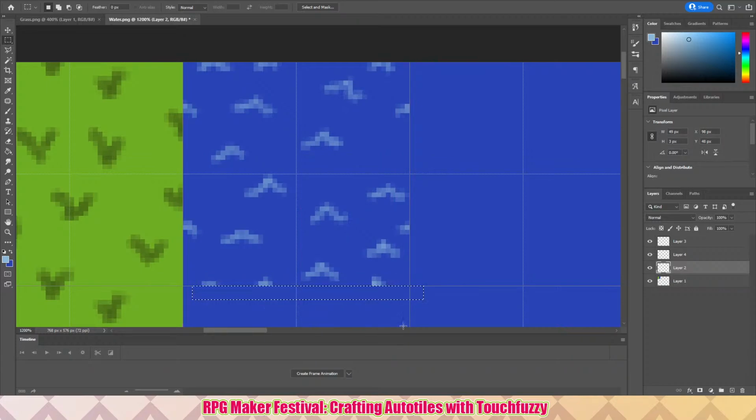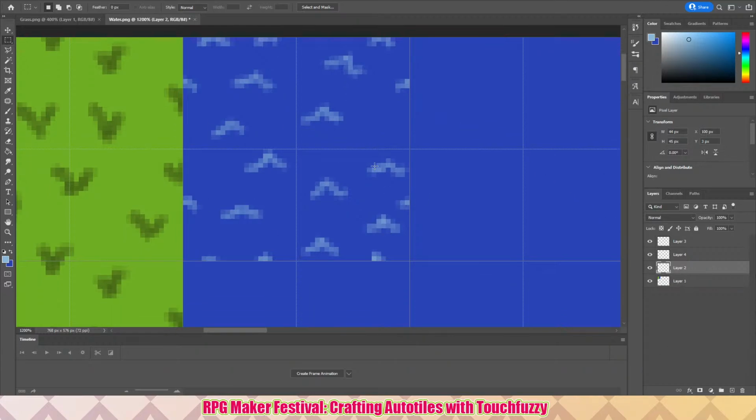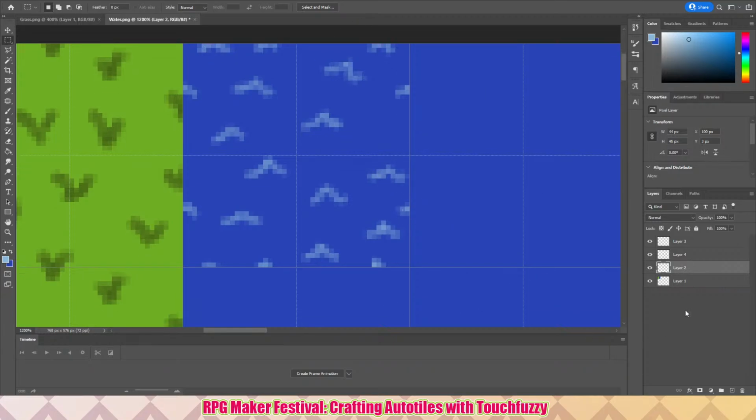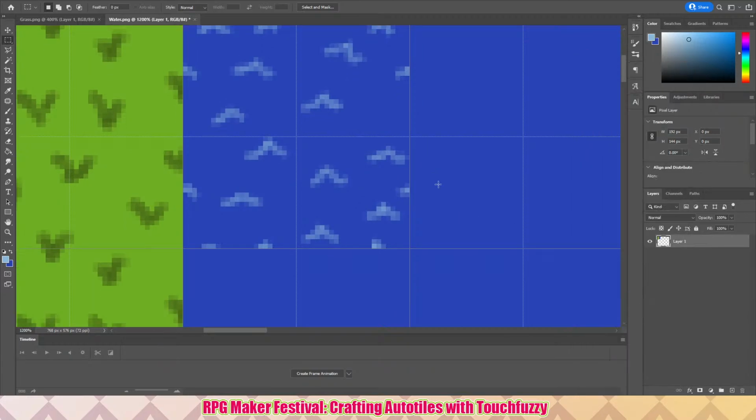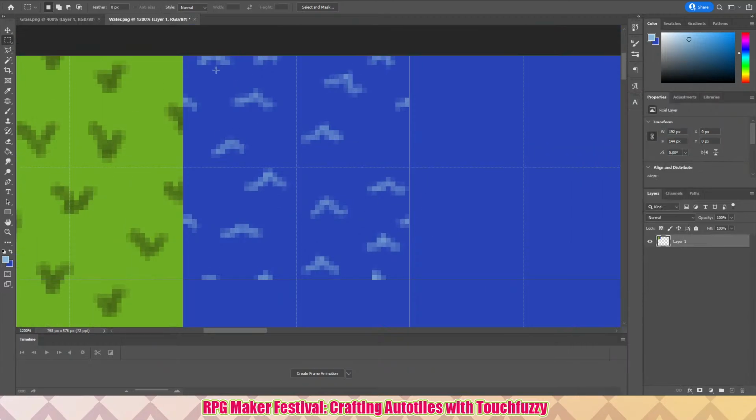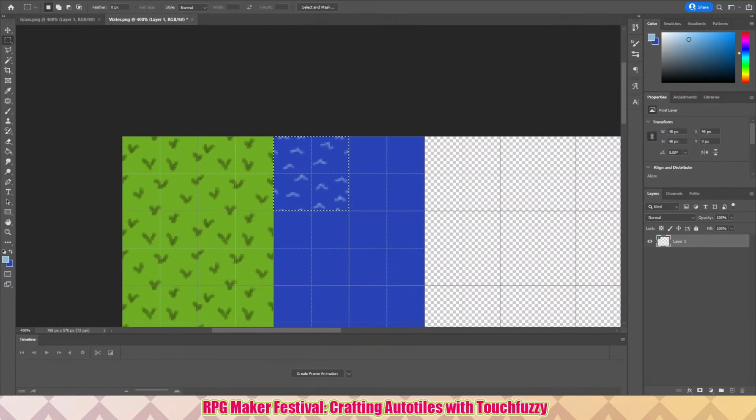That's like the first real trick there, is that if you draw over the edge and then copy paste the other side, it helps a lot. It keeps you from having your pattern be noticeable where the edges are. And let's merge visible. So now we need to take this section here. We're going to copy paste it onto all the other parts of the tile.